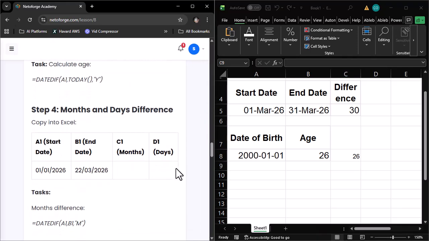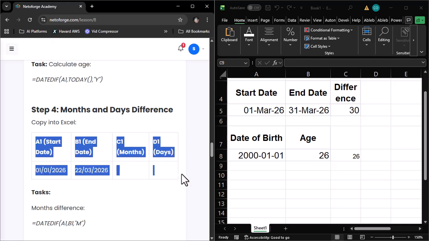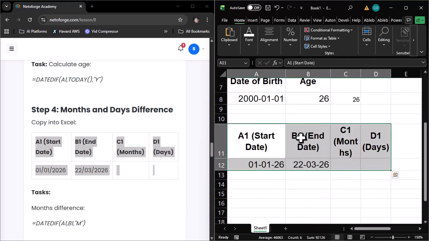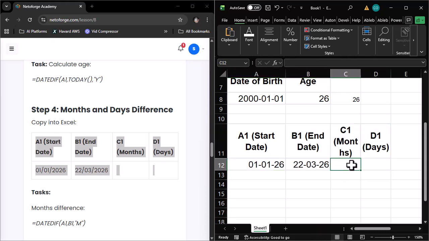If you want the outcome to be in months, let's for example copy this particular cell. We want this outcome to come out in months. I can paste this and let's try to get this outcome in months. So I will do =DATEDIF. Recall this is the start date, then this is the end date, and the next thing is you want it to be in months this time instead of years. So you can see that between January and March, that will be 2 months.